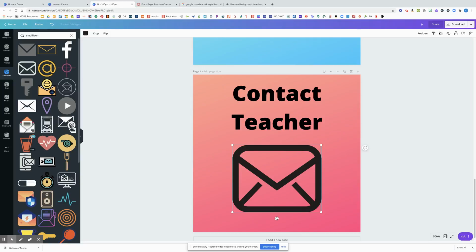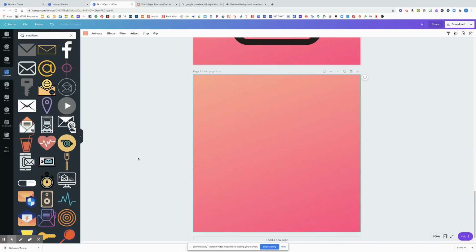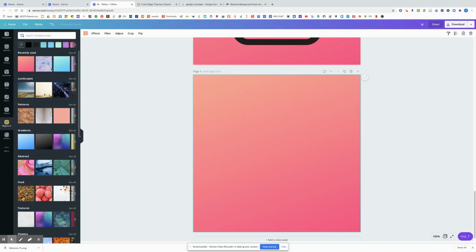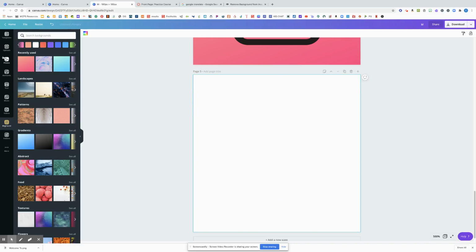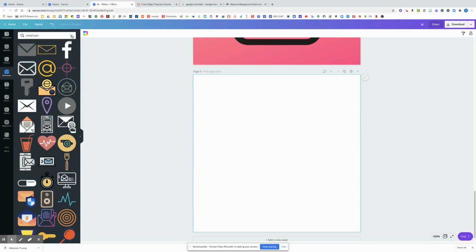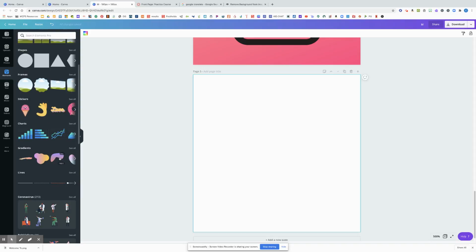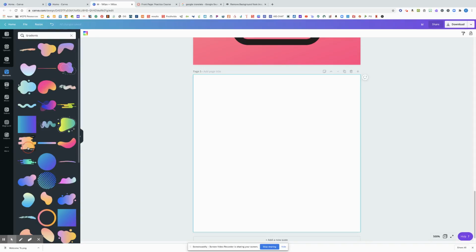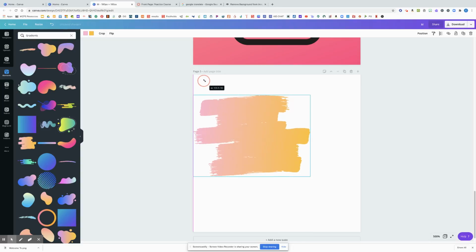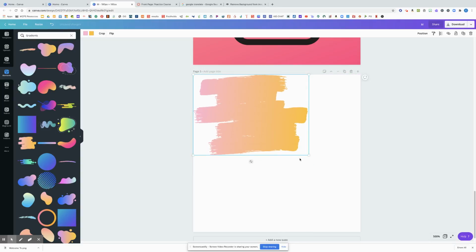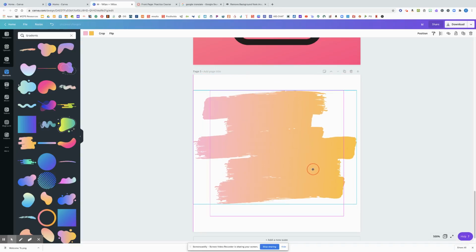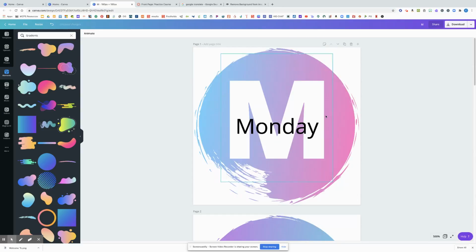And again, if you want your buttons to look different, so like here, if I don't want this background, I would just go back here and make it white. Then I can go into Elements, click out of the search that you already had. If I wanted something from in here, maybe I wanted this one, then this would become what your button looks like. And then you would just add your text over it.